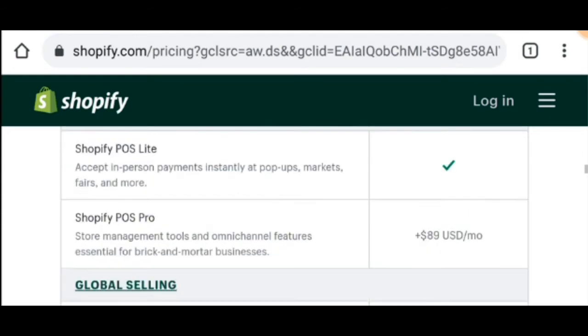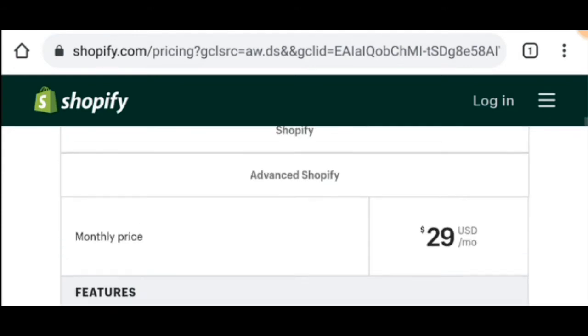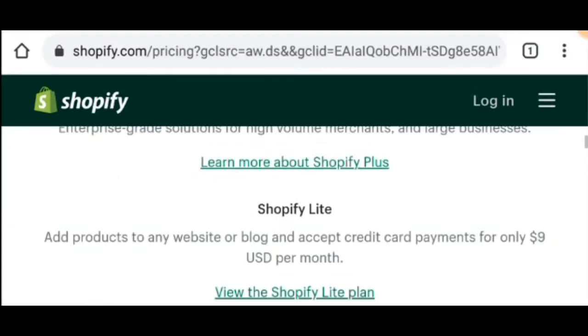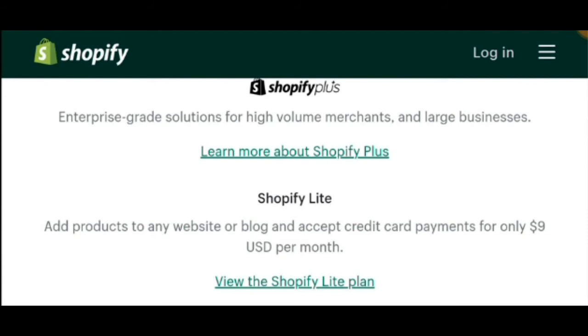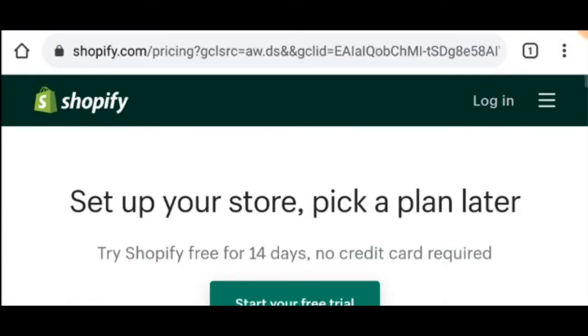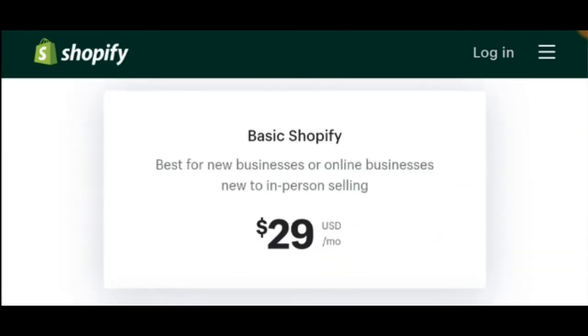We see the plan and all the things you need to know about this. Then I want to show the other plans, Shopify Plus and Shopify Lite. If you want to buy the basic plan and start earning money, for new persons or a new business setup, then you buy the basic plan.